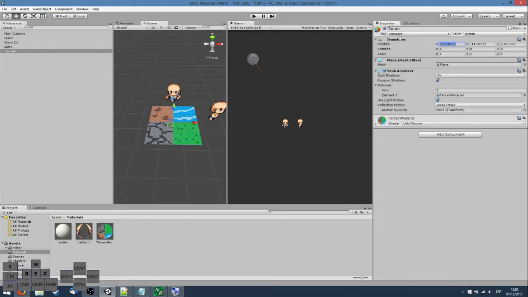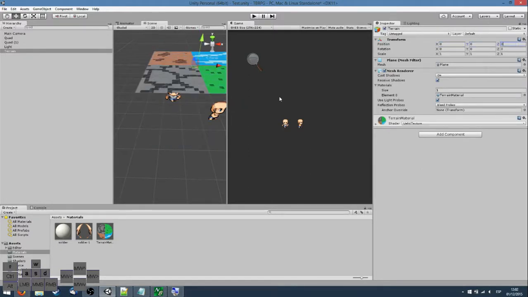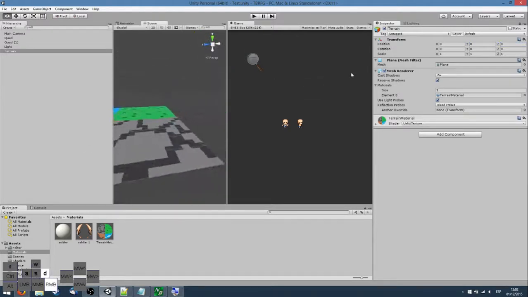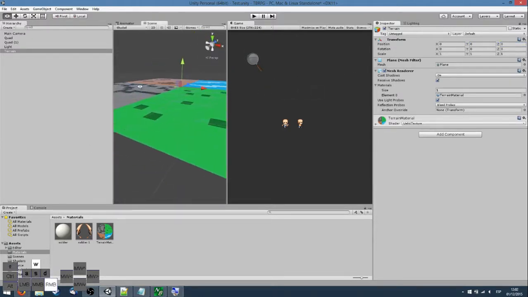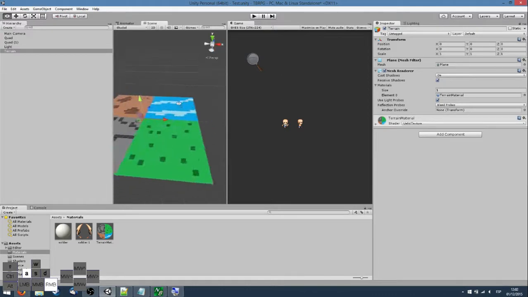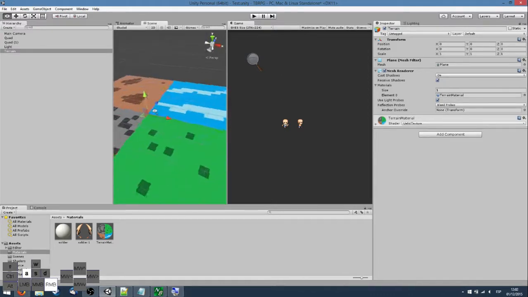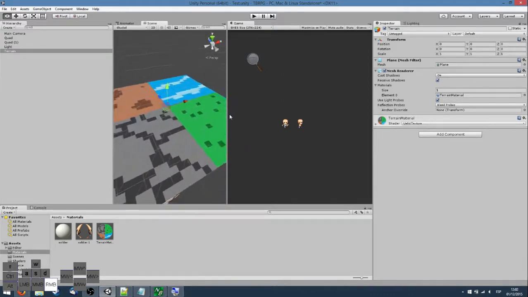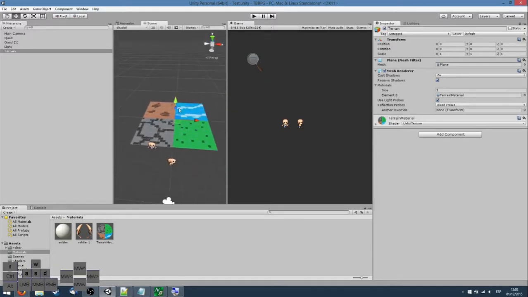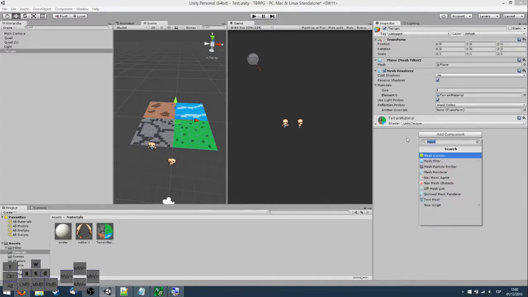So next thing we want to do is to put the terrain in the position 0, 0, 0. Like that. So next thing, we are going to create the terrain script, going to be calling it terrain atlas.